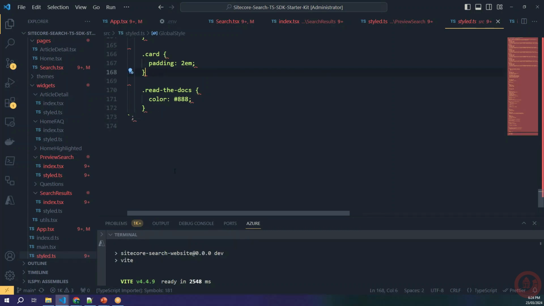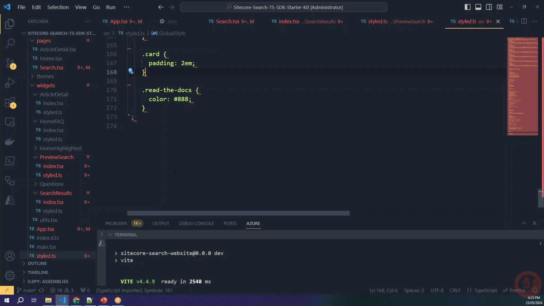Now, one of the things you would notice is that the code we have in the starter kit, you might think as a React developer that you need to clean it up a bit and have a better pattern on this. It's up to you. Of course, you can go and do that. This is how Sitecore has provided you the starter kit.